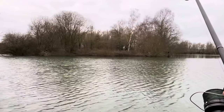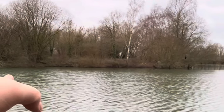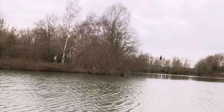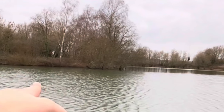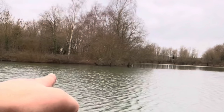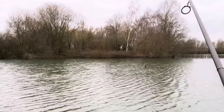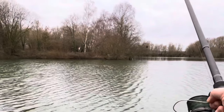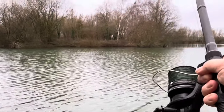Well, what I'm going to do is probably have one a bit further back, but we've got the left-hand rod currently out now over in this little alcove. We've got like a big sort of bush in the middle here, and then again we've got a real big, almost like a little bay here. I'm pushing back into that sensibly, not too far, because this tree on the right does come out of the water and it's quite big.